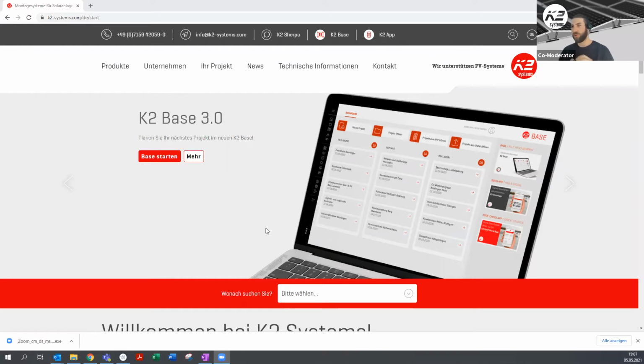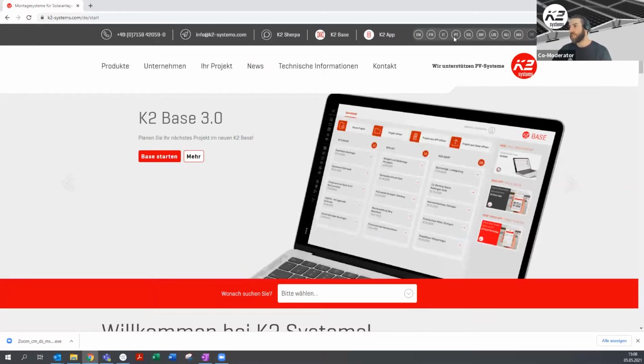If you don't know our systems, it might be interesting for you to see the matrix, which I'm going to show you now, where you can find out which is the best fitting roof hook for your project.